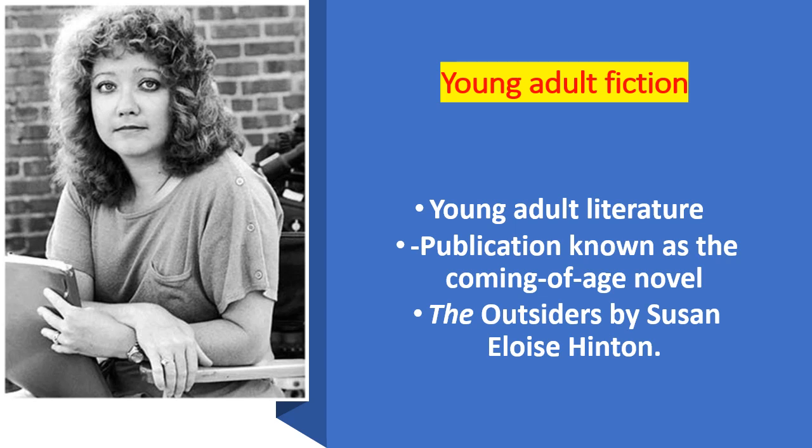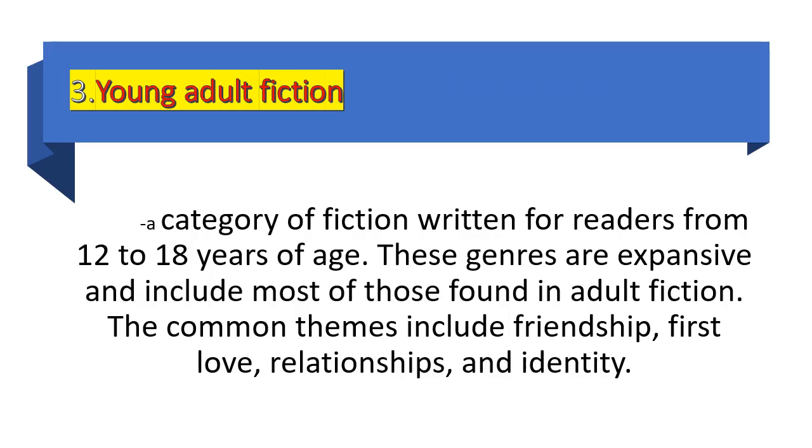Next, let's have young adult fiction. Young adult fiction is also known as young adult literature, which started in the 1960s. This type of genre became famous due to the publication of the coming-of-age novel. And this lady, Susan Eloise Hinton, became the face of young adult fiction because of her famous novel entitled The Outsiders. Young adult fiction is a category of fiction written for readers from 12 to 18 years of age.